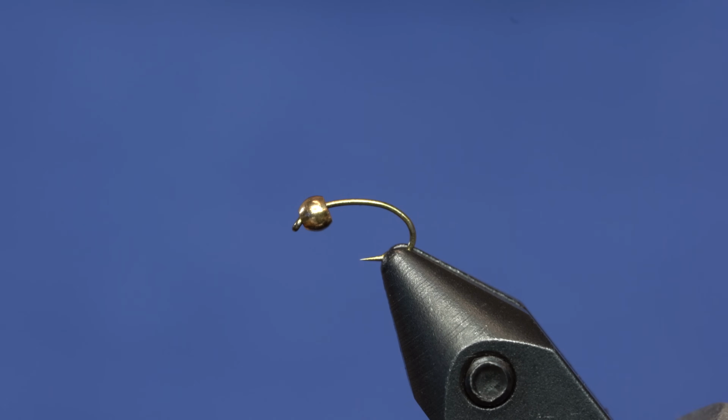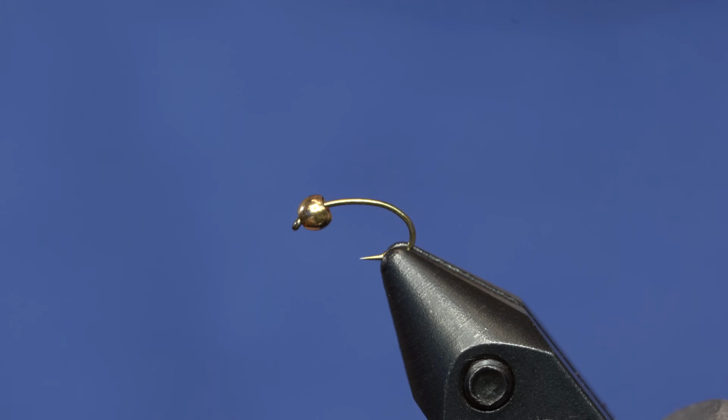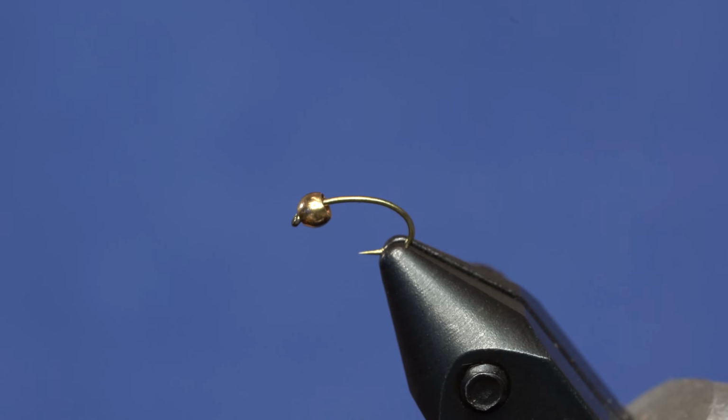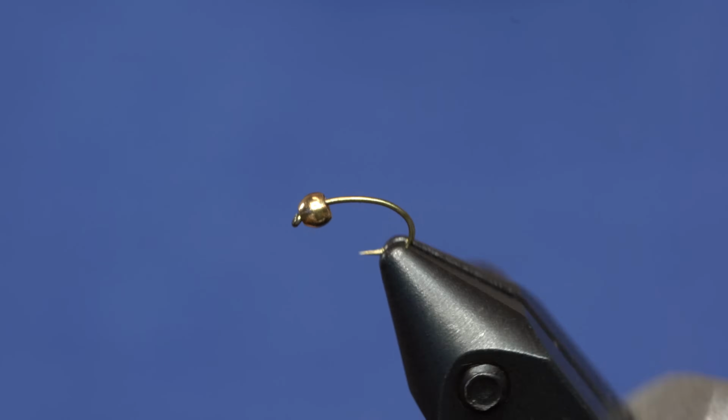Okay, the Barr Emerger, specifically the Bead Head Barr Emerger, is one of my favorite patterns and has been for years. I have tied a lot of variations of it, most of them to simplify, but this one is just going to hold true to the original.